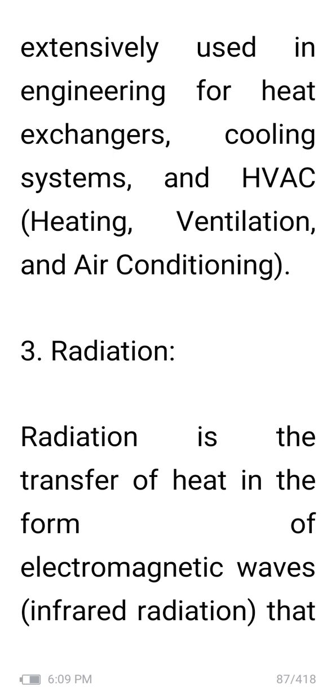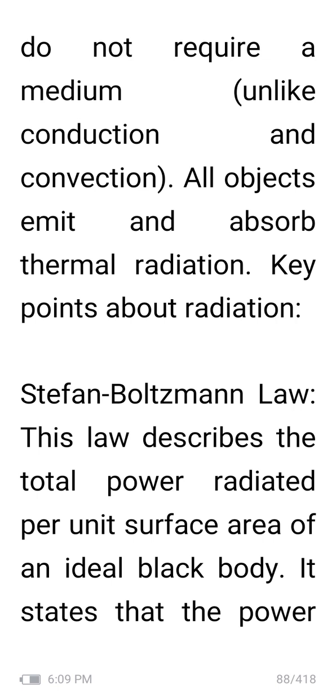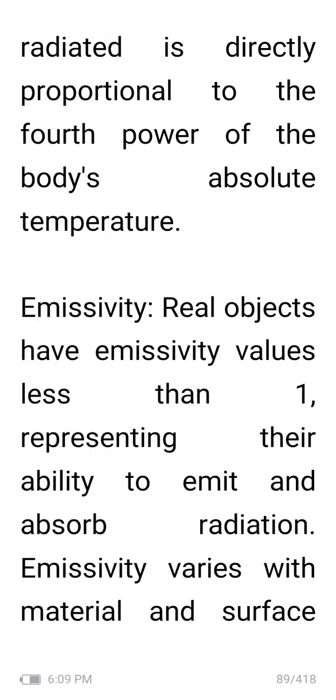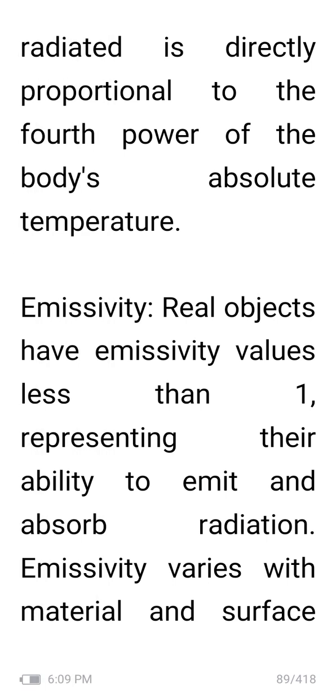Then radiation. Radiation is the transfer of heat in the form of electromagnetic waves or infrared radiation that do not require a medium, unlike conduction and convection. All objects emit and absorb thermal radiation. Stefan Boltzmann law. This law describes the total power radiated per unit surface area of an ideal black body. It states that the power radiated is directly proportional to the fourth power of the body's absolute temperature. What is that? Power radiated is directly proportional to the fourth power of the absolute body's temperature.